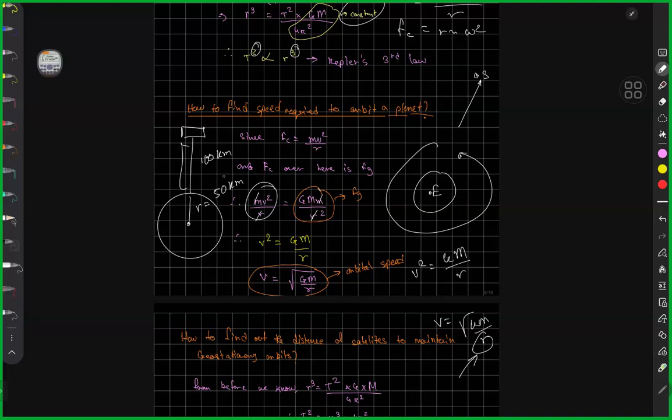Don't do this, please. 100 plus the radius. The question will trick you with this. Always add the radius when you're doing the calculation over here. I hope you won't forget. Now, this separation, again, which one? The entire separation from satellite to the center of Earth. Always. That's the R.